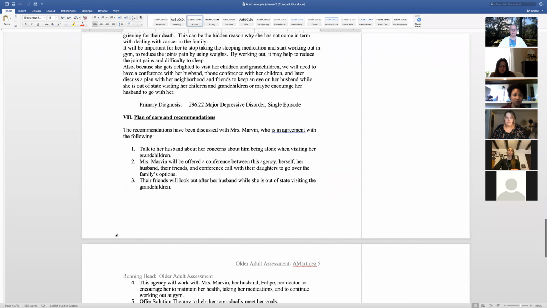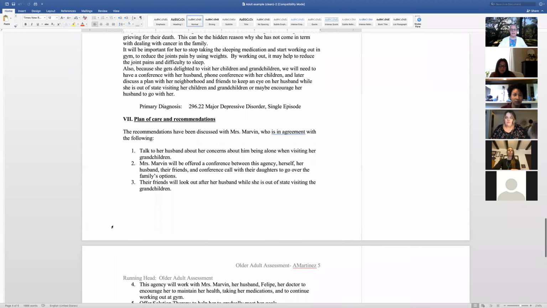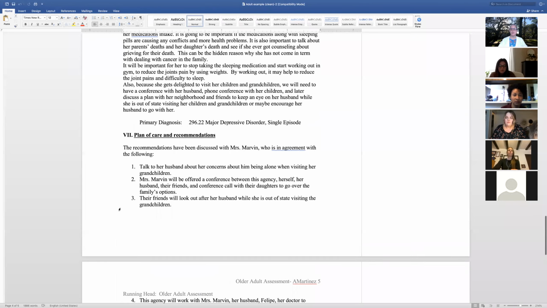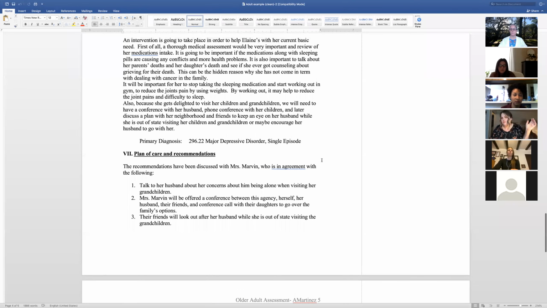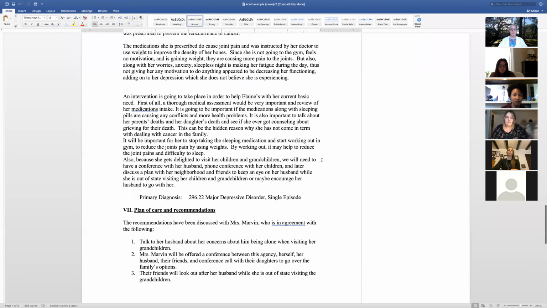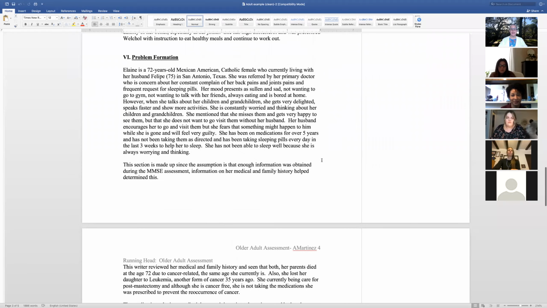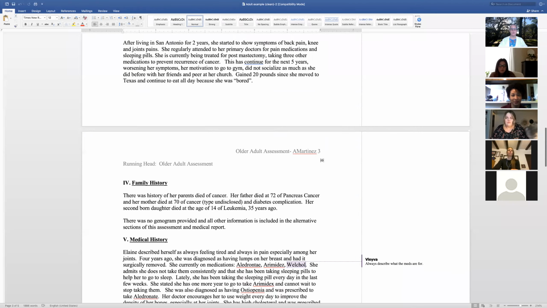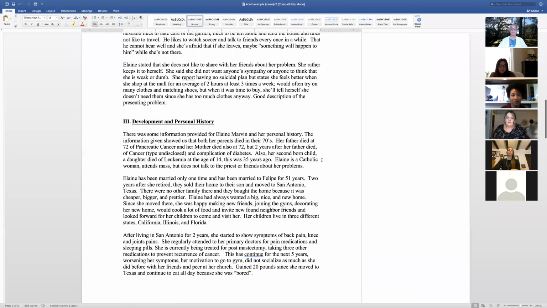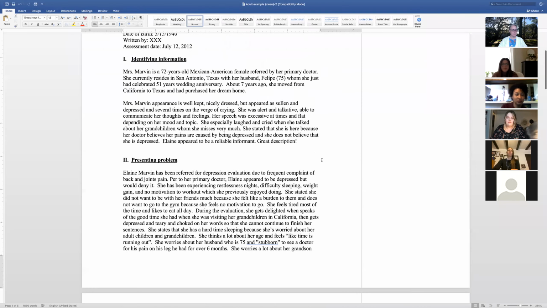It's always good to write SMART goals. This person didn't, and that's okay in this assignment, but most agencies are going to require you to write very structured, behaviorally structured SMART goals. So this is just an example of what one looks like, and you've also got an example of a child and an adolescent version, and you can write yours on any one. So what questions do you have about this assignment so far?